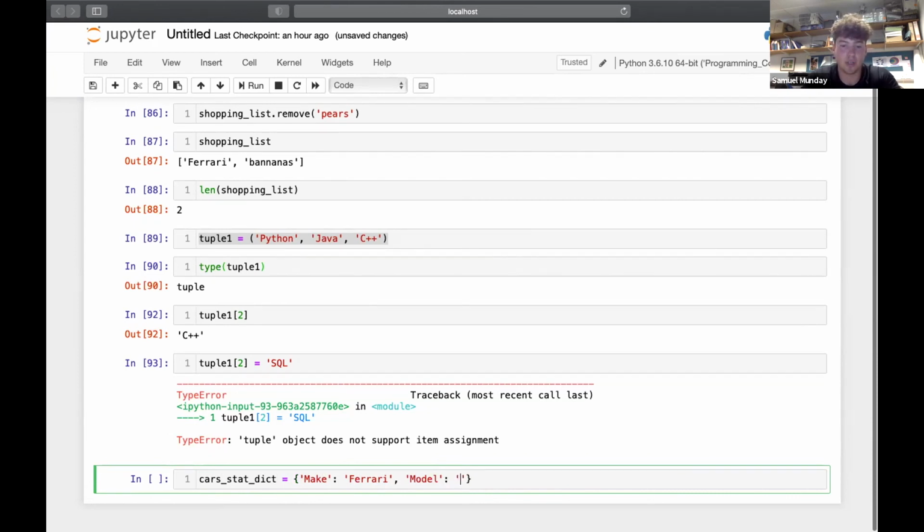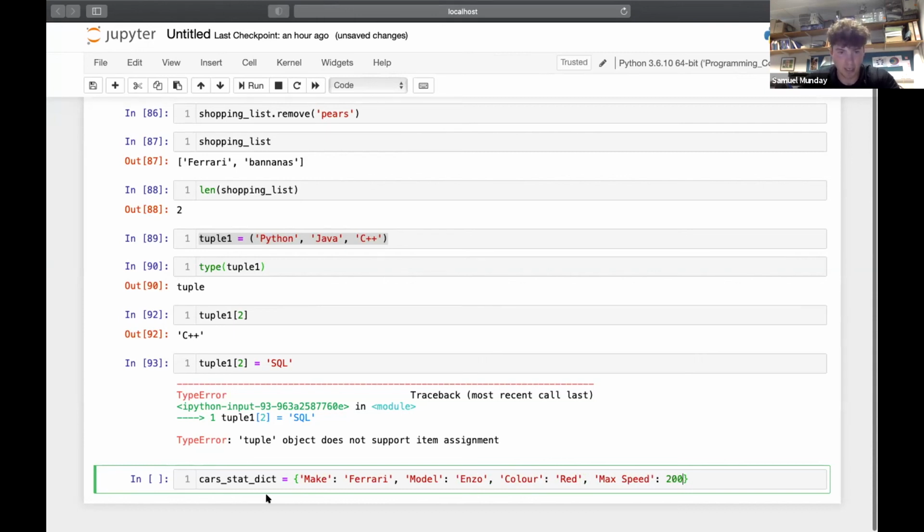Excuse me, it needs to be a string. We want, obviously, the color of our Ferrari to be red. And we might want to include information about the top speed, which I don't actually know, but let's put in something like 200 miles an hour.